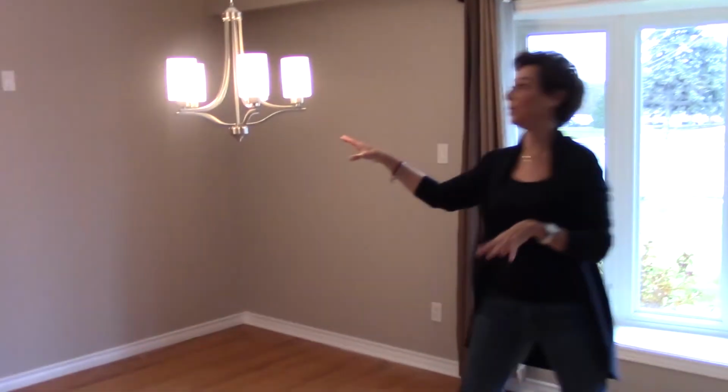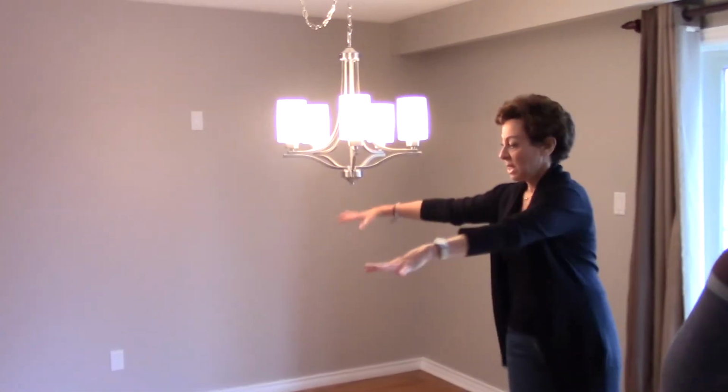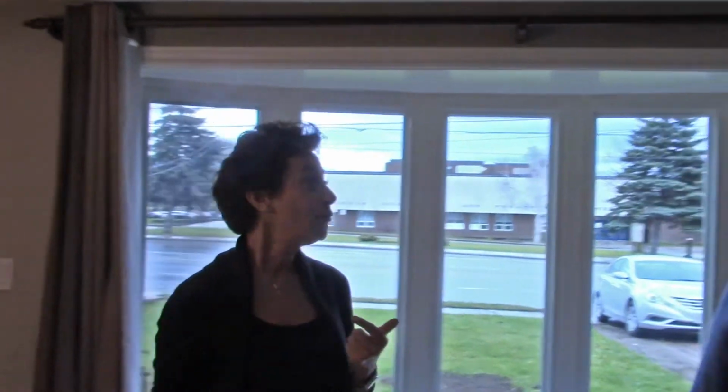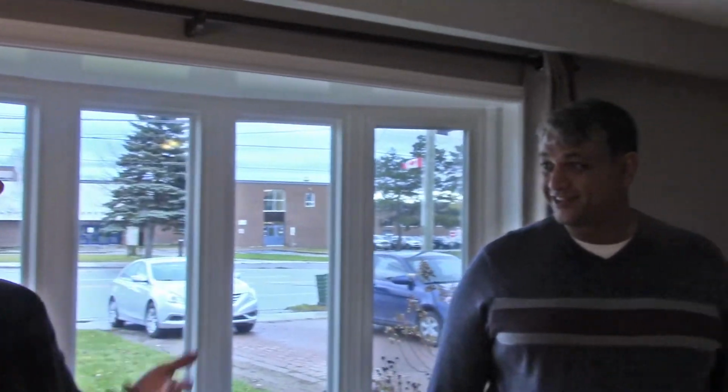We just put our lamp in, it has to be up, but I can just see kids playing where the TV is over here and sitting on a couch. I can just see a family just enjoying themselves, and it's large, so nobody feels cramped in. It kind of reminds me when I was growing up. There were 4 kids in a 3-bedroom home, and we never complained of space, because there is a nice amount of space.